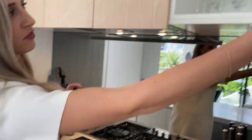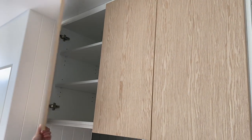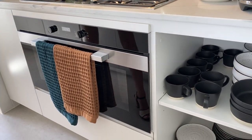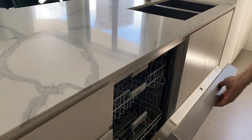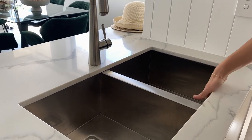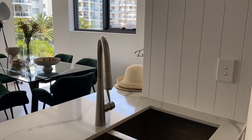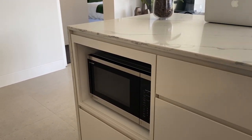We've got some storage at the top of course, and more on that side — quite deep as well. And there's also storage at the bottom here and on that side. We'll turn around and we've got the Miele dishwasher as well. Really good double drawers there. We've also got the double large sink over here, which is quite nice, and some more storage. Three drawers on this side, three drawers there. And our microwave down there.